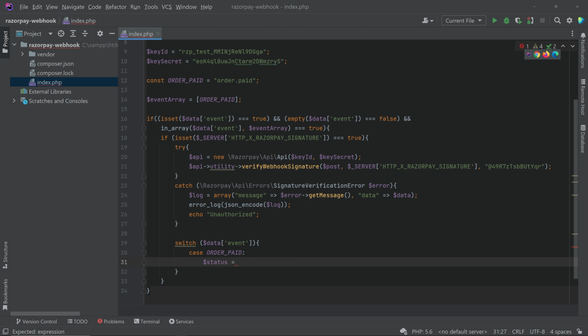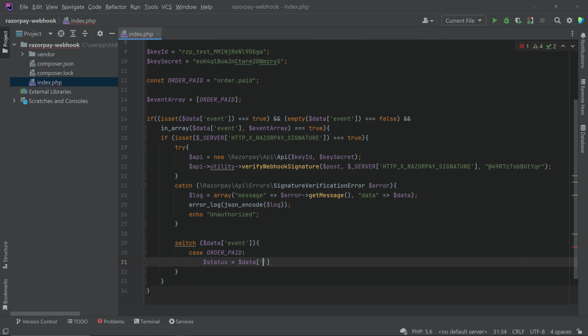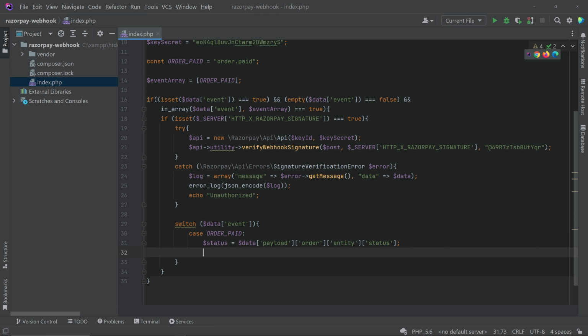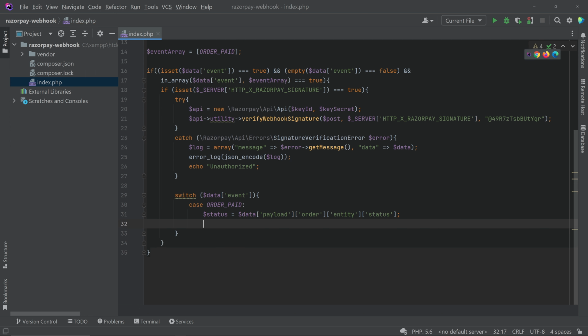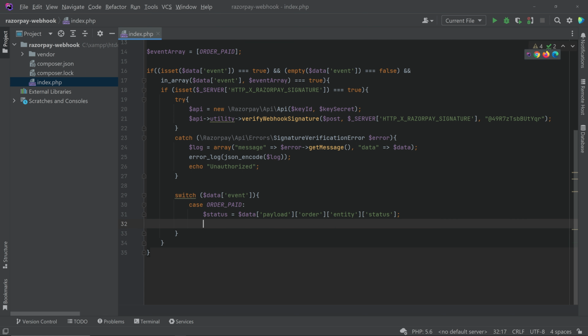So here, $data of payload of order of entity of status. So we got the status here. This will return the status, so we will get the status of the payment inside this variable.